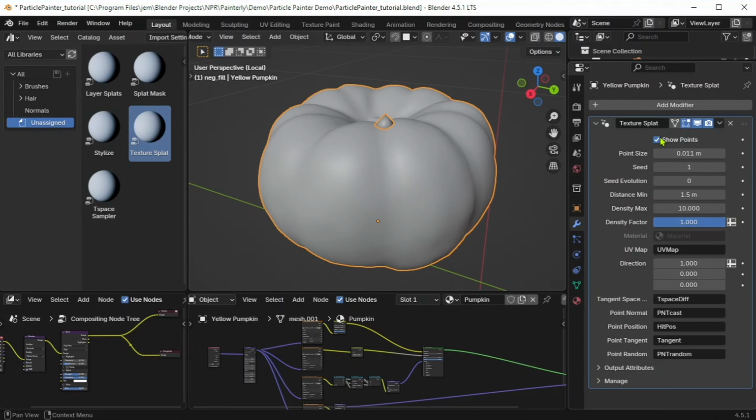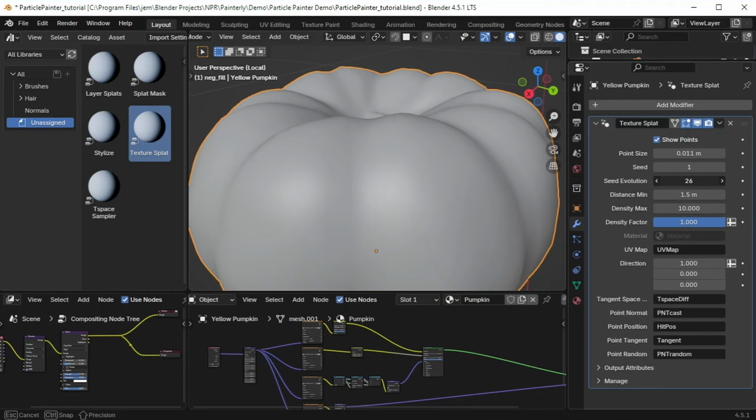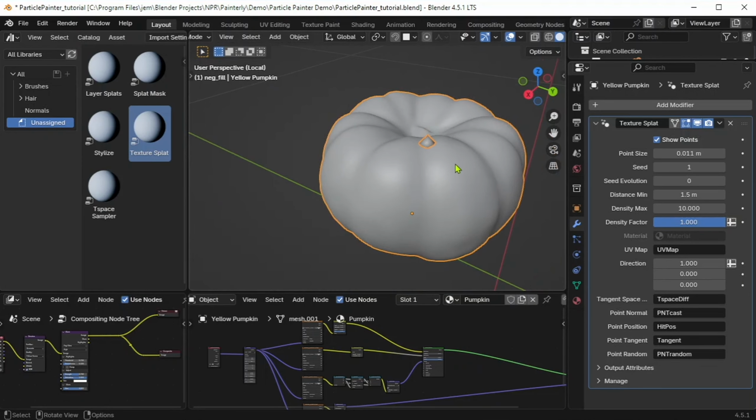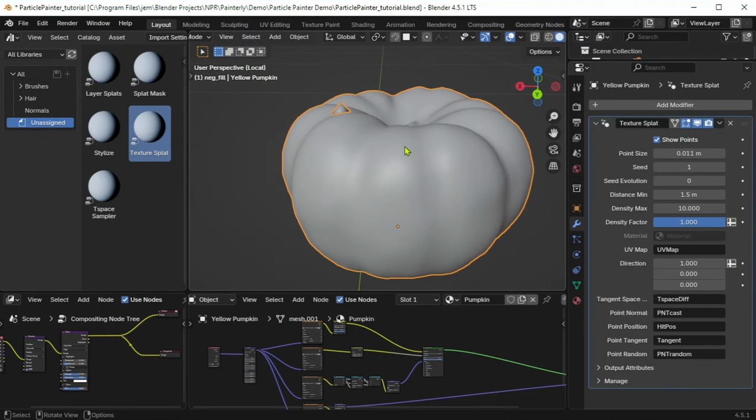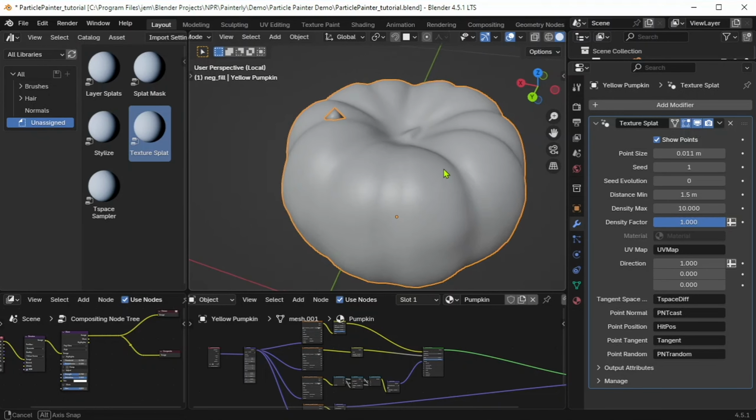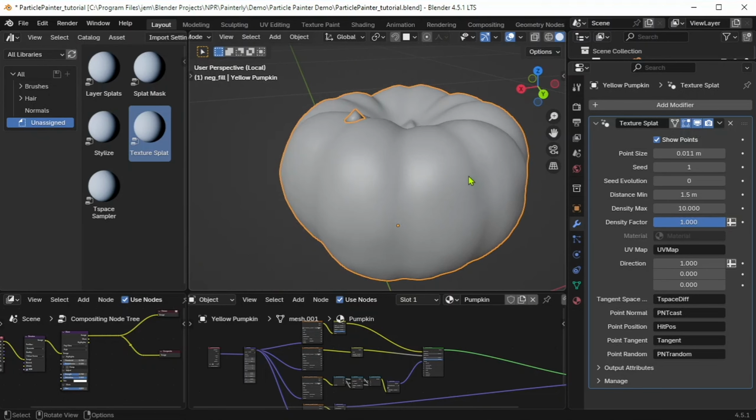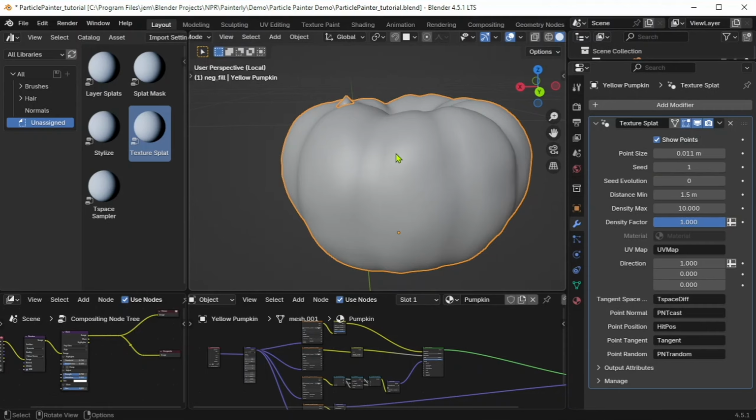Next, we have seed evolution. Seed evolution also allows us to control the seed, but this is what we would most likely be animating if we wanted to animate the seed of the points. If we wanted to make the brush strokes look as though they were moving around, giving a more impressionist, painterly effect, as though each brush stroke is being painted every frame or every other frame, we would most likely use seed evolution to control that.